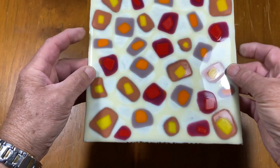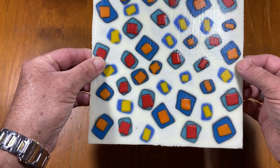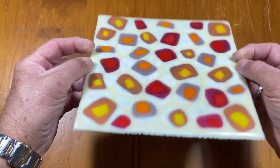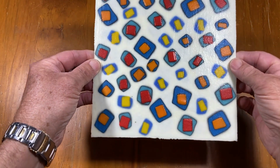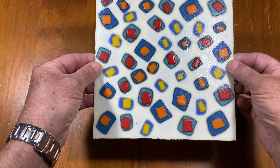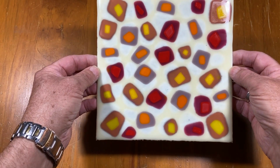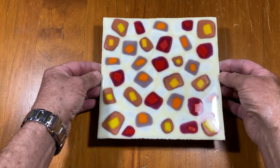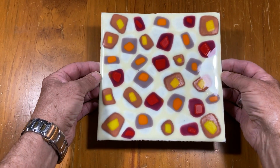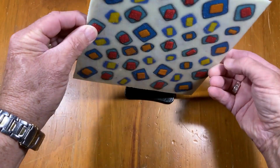But I now have a little bit of a decision to make. What's the inside and what's the outside? Maybe I should ask you. What do you think would look best? Should that be on the inside of the drape bowl? Or should that one?